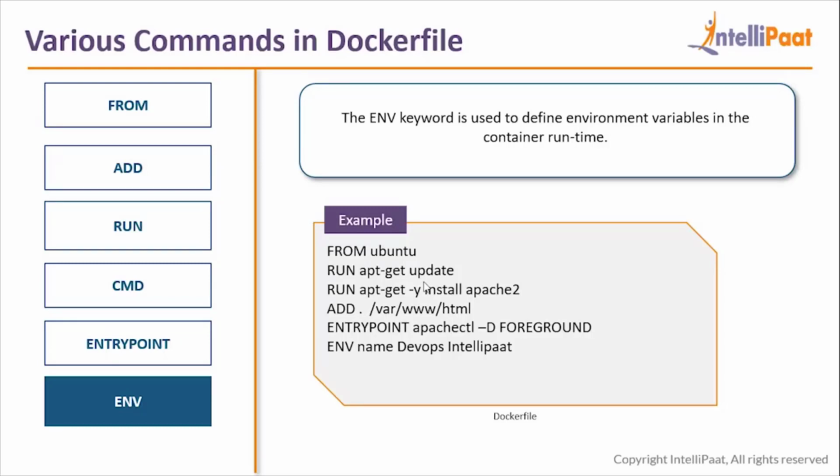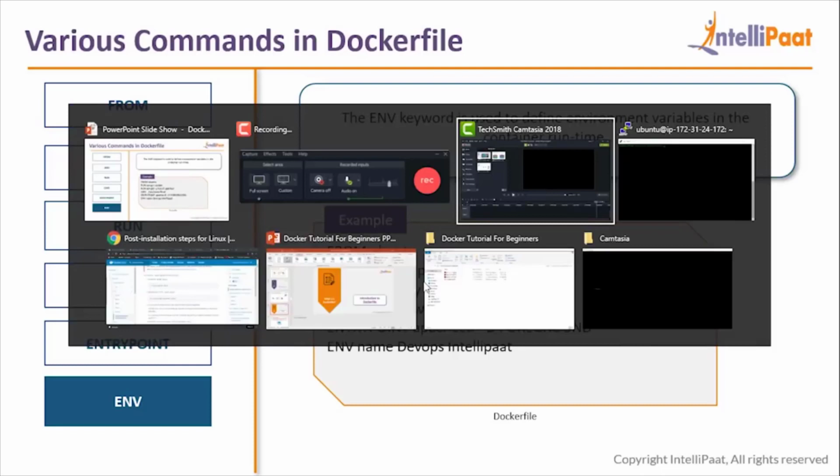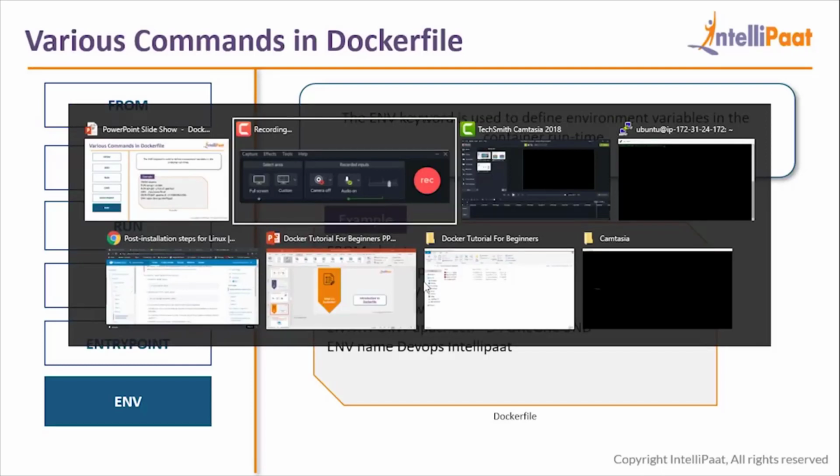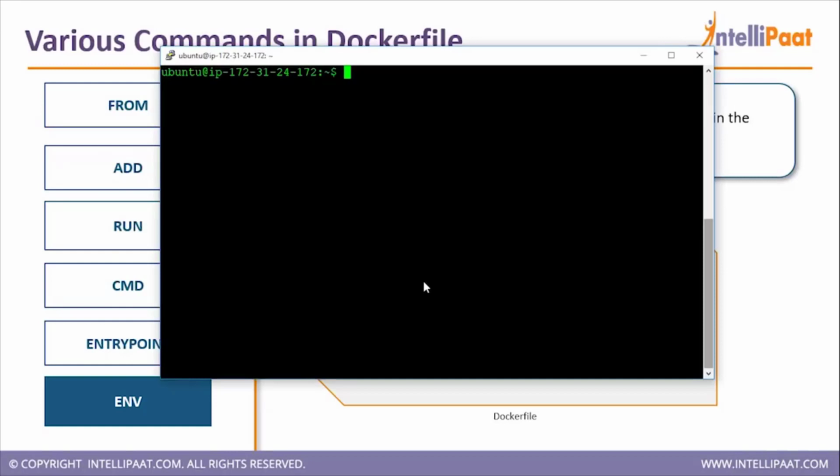Now let us create this Dockerfile on our system as well. I'm going to go to my PuTTY software and specify nano and then Dockerfile. Let me just create a directory first. Let me create a directory called Dockerfile itself. So mkdir Dockerfile. Let us go inside it, cd Dockerfile, and whenever you are creating a Dockerfile, the name of the file always has to be Dockerfile itself, right? So I'll specify nano and then Dockerfile.